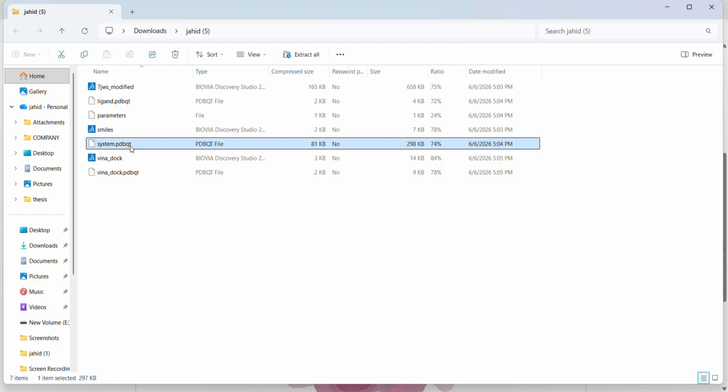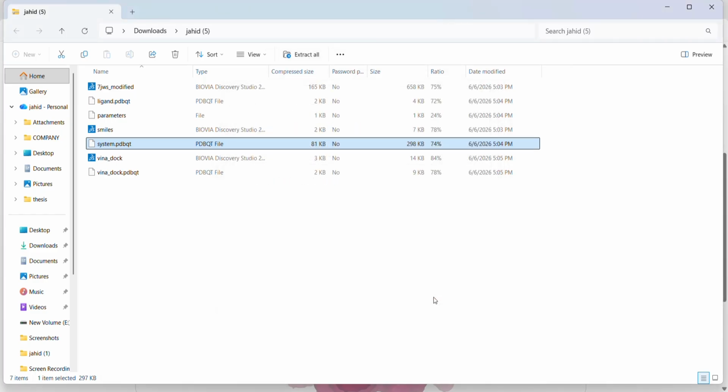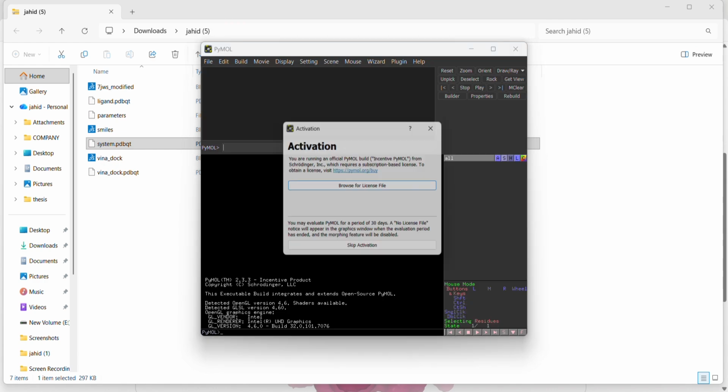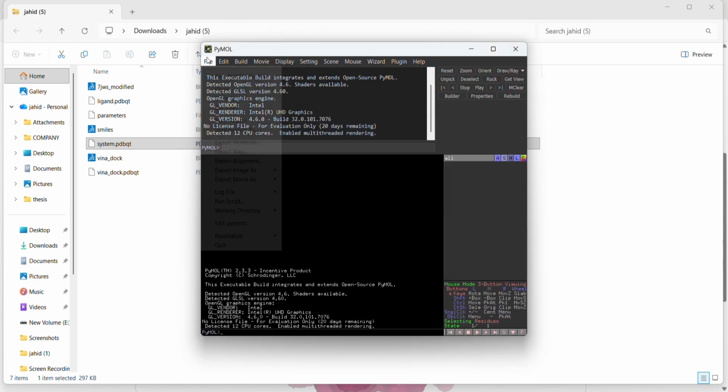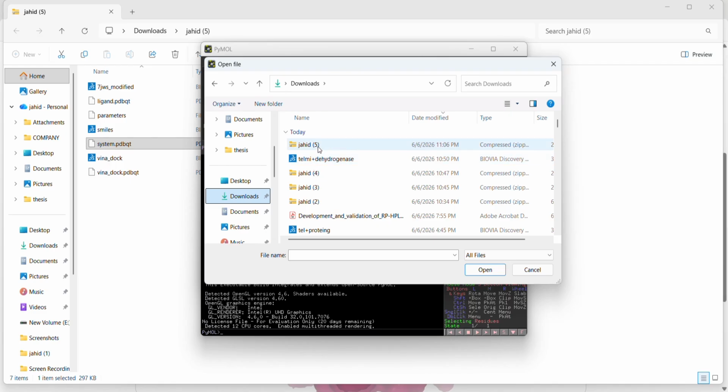Now I will show you. For that, you need to open your PyMOL software. First of all, click on extract all. I have just extracted all, no problem. So click on PyMOL software. I'll show you how to analyze them. Skip activation, go to file, open, the download.